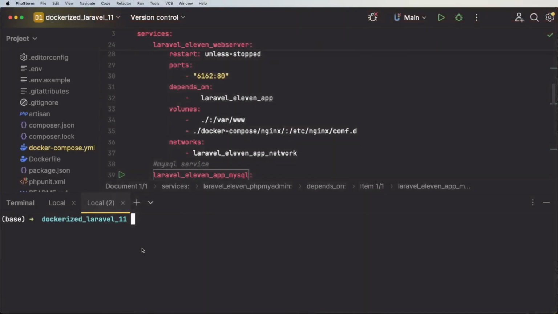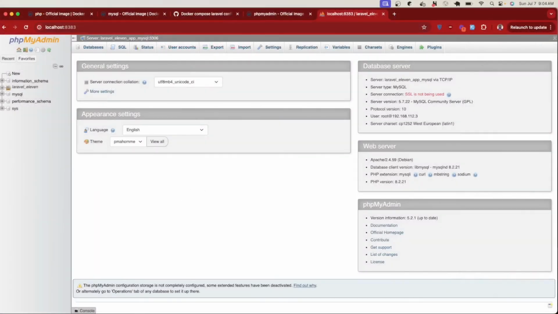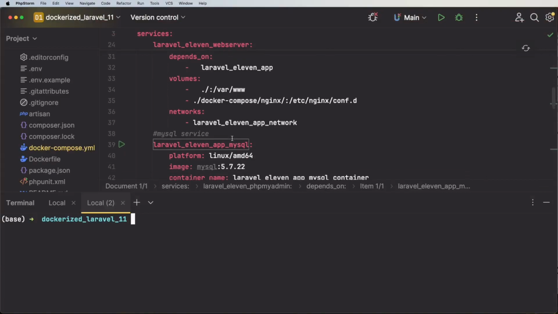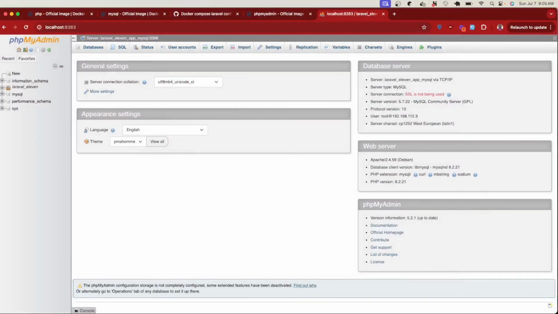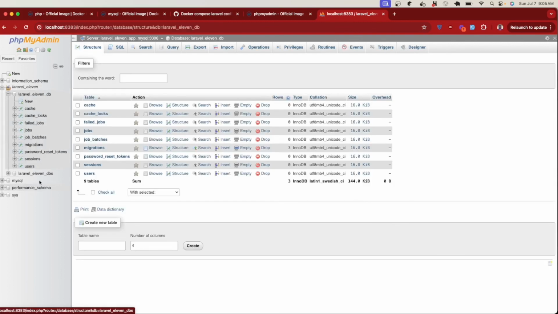If we come back here, you can see that our PHPMyAdmin is loaded. And you can see a database is being created automatically, Laravel 11. Oh, sorry, the database that we've actually created, we have the DB this, and this one is when I was trying to do our issue.